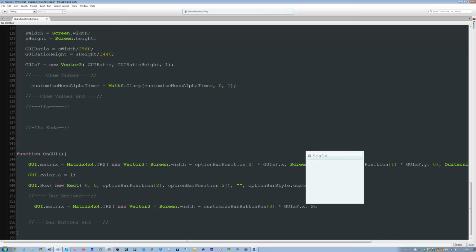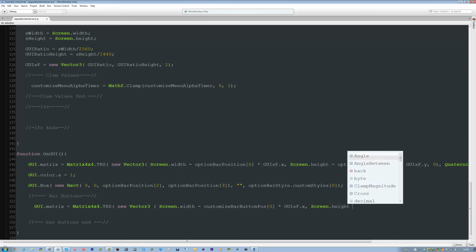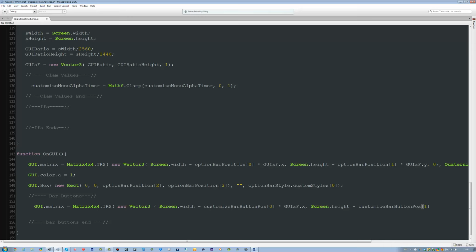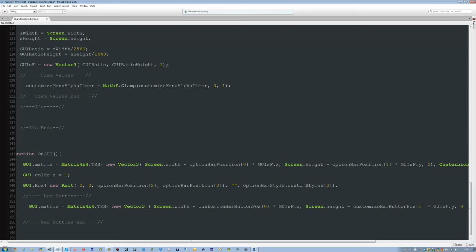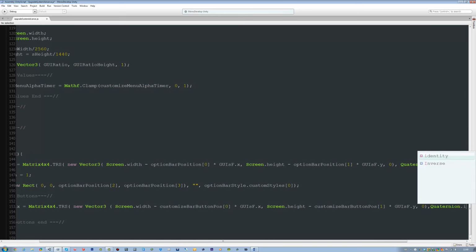Okay, comma Screen.height minus customizeBarButtonPosition, and this is going to be 1 times GUI SF.y, comma 0 for the z, closing bracket, comma Quaternion.identity.